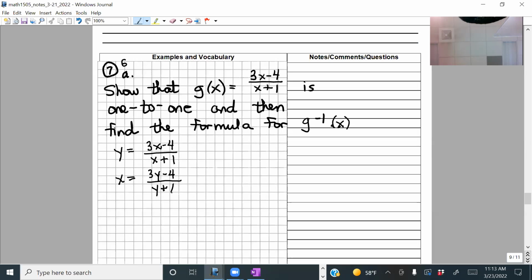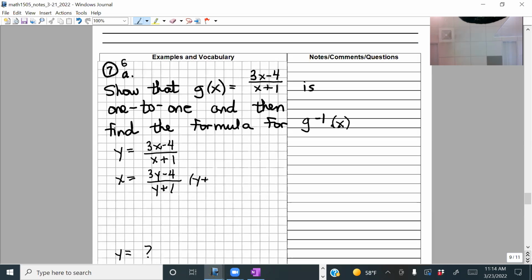But now normally you wouldn't write a formula for a function as x equal to, you would instead write it how? Yeah, y equal. So let's take this and solve it for y. So I'm going to take this equation and solve it for variable y. I want to write it as y equal something instead of x equals. All right. Well, let's do this.